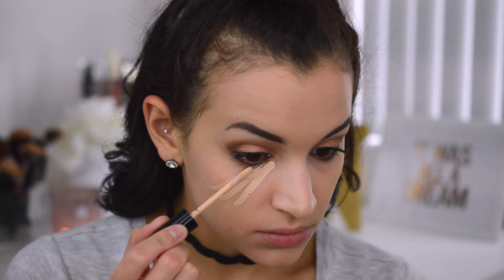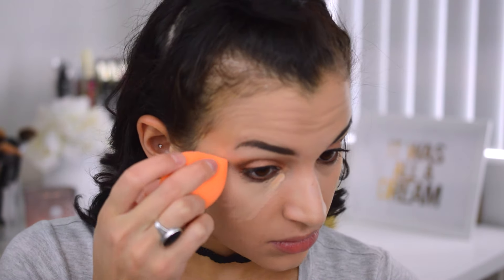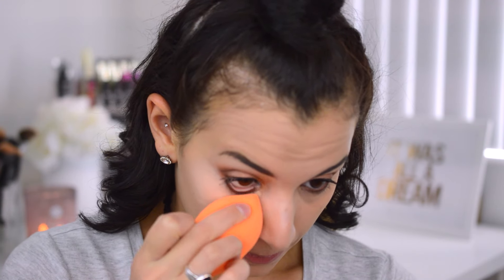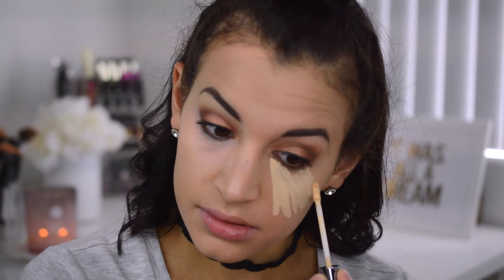Getting into the formula comparison — the Too Faced Concealer is on my right eye today. It's very similar to the Too Faced Born This Way foundation: very hydrating, same anti-aging properties, and fairly lightweight. It gives pretty good coverage but doesn't feel heavy. It's really pigmented but feels like a water-weight concealer — pretty liquidy. The formula does stay put, but if you blend it over acne, scars, or dark spots, I don't think it would last very long because it's not really going to stick to your face. It's a bit too thin for problem areas, but does a good job covering under-eye circles, redness, and highlighting the face.